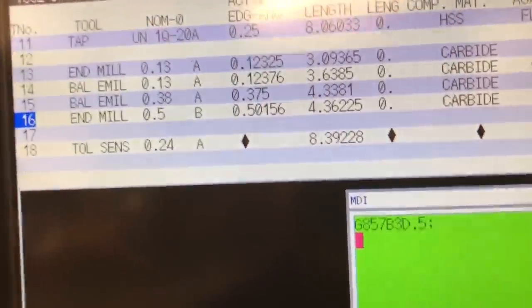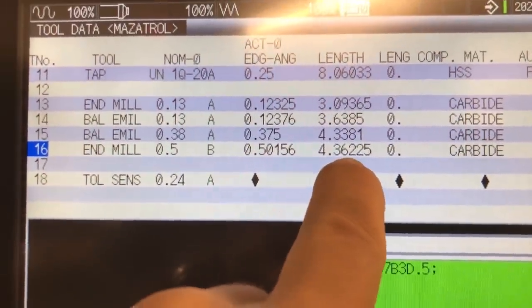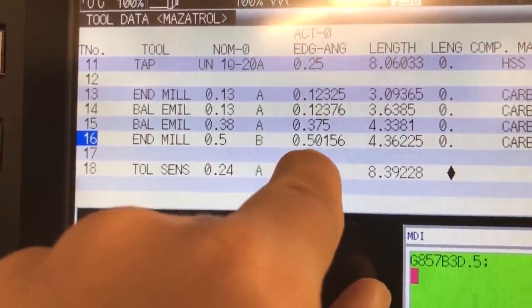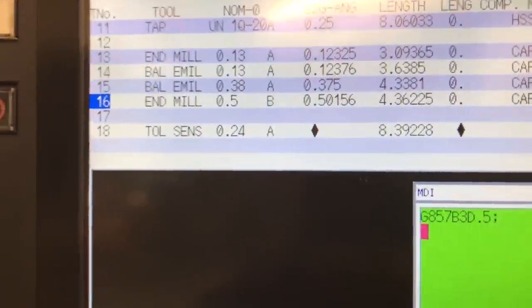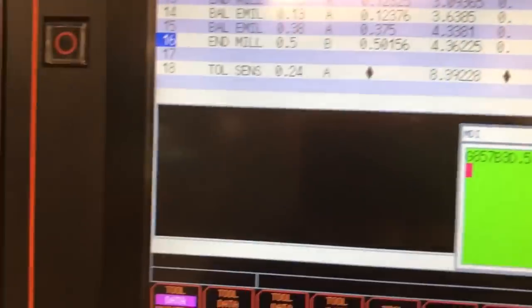So in this case right here, we show a tool length of 4.36225 and a tool diameter of 0.50156. I did this just recently, but I'm going to do it again and see if we get any different values there. So I'm going to hit cycle start.